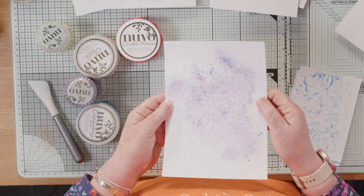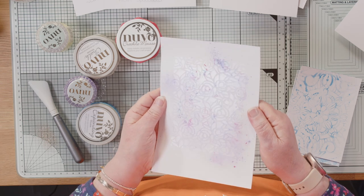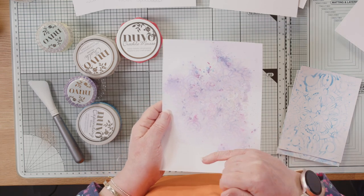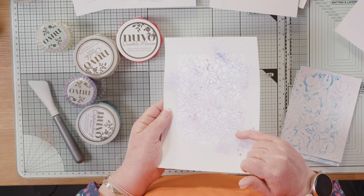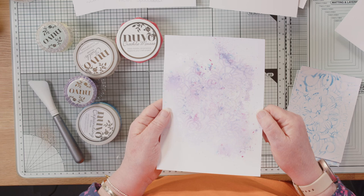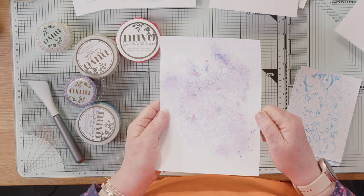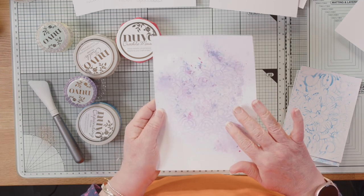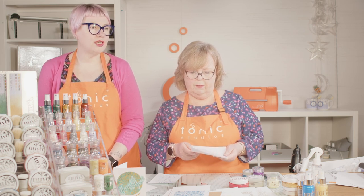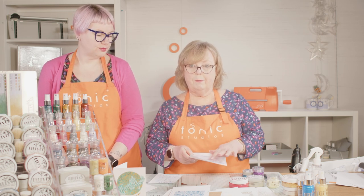On this one I popped Mother of Pearl embellishment mousse, and then I used a shimmer powder on top. The shimmer powder kind of settled where the stencil was sitting, just with little bits on top — a very subtle effect. I think the shimmer powder used was Lilac Waterfall — very, very subtle.